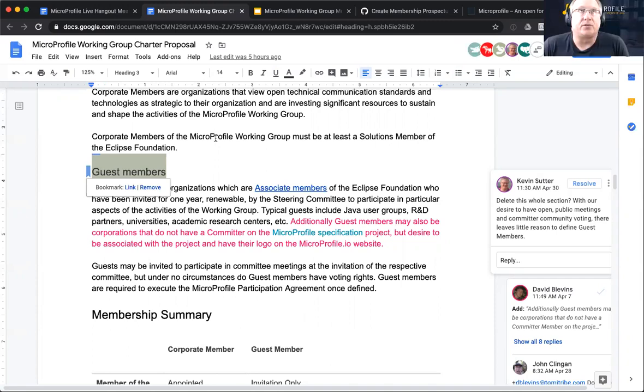So do we have to decide on how you become a guest member in order to complete this section? Because I'm assuming how wouldn't be covered within the working group text. Let me interject here because I think this is important. We have been very informal, and I think that has been helpful for the project itself, since we only asked the branding side of each partner added to the logo to sign the Eclipse agreement.